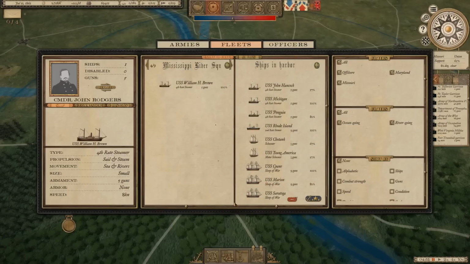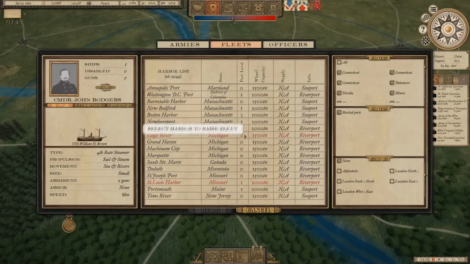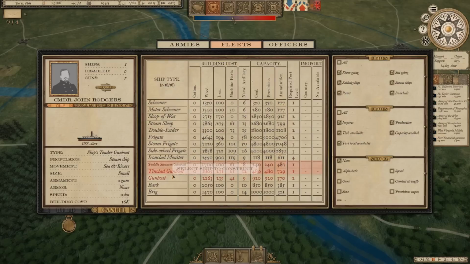And then I want to go ahead and construct a new ship. No, that's a fleet. My bad. Construct a new ship. Why are these red? Can I build a gunboat at least? I can build a gunboat. Required port level 1. Maybe I don't have tinclads researched yet. They're red, so it doesn't look like there's something I'm allowed to build yet. So I guess we can just build a river gunboat.